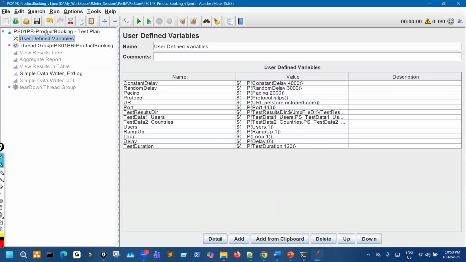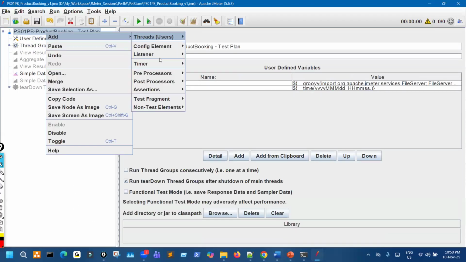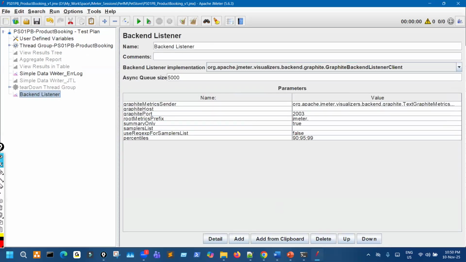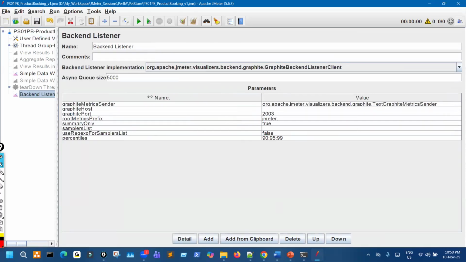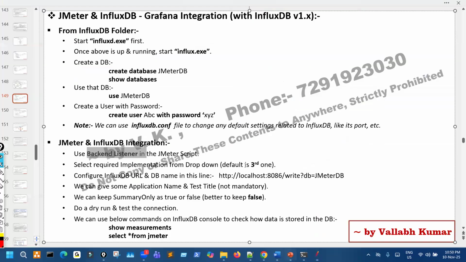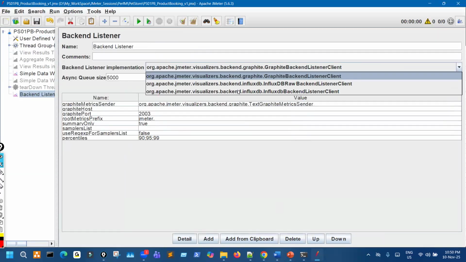So just right click on the test plan, go to add, go to listener, and choose backend listener. Now here we have to do some setup. First choose from the implementation drop down, the third one.